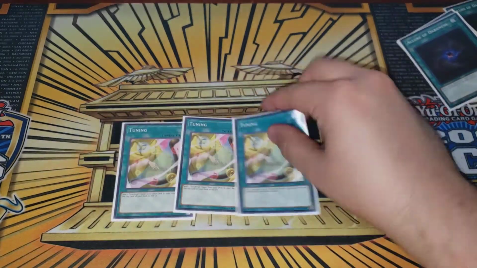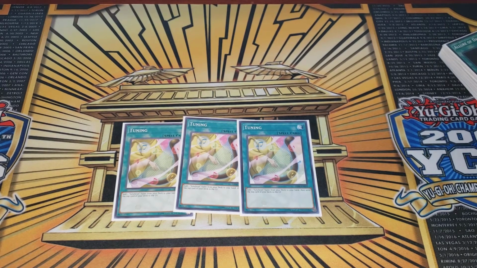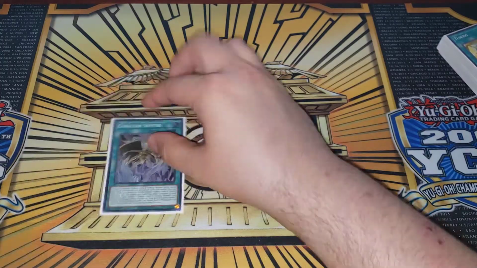3 Tuning to search the Quick Draw, because Quick Draw is such a strong extender in our deck. We always want to see it. Now, you need to be careful with these tunings, though, because if you end up milling the Dark Magician or the Red Eyes, then you're going to be in a bad situation where you can only have Haman and maybe 1 or 2 Herald of Arclights instead of having that end board Red Eyes of Dragoon. So be careful with them, but they are a very strong card for extending the combo.